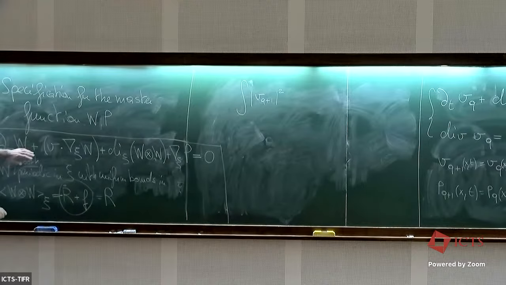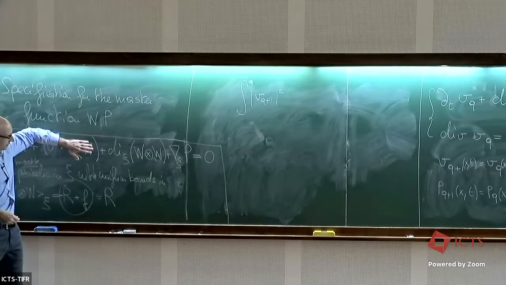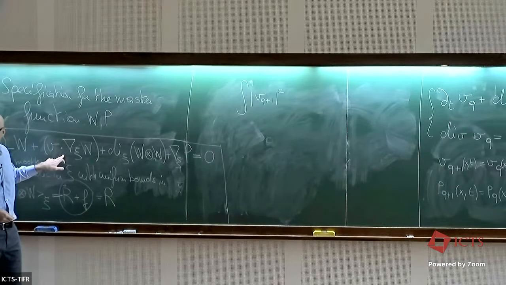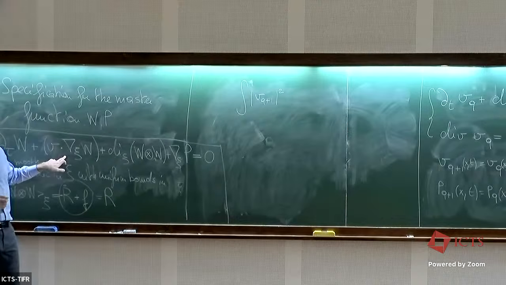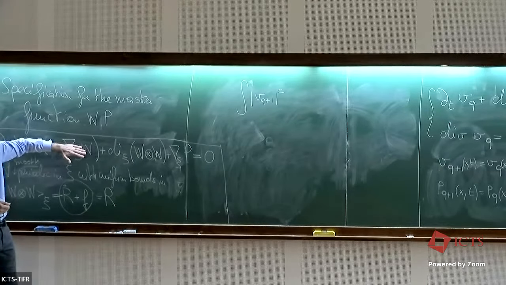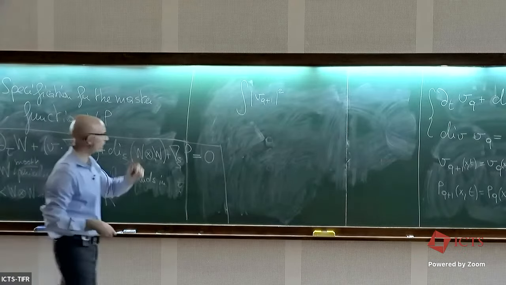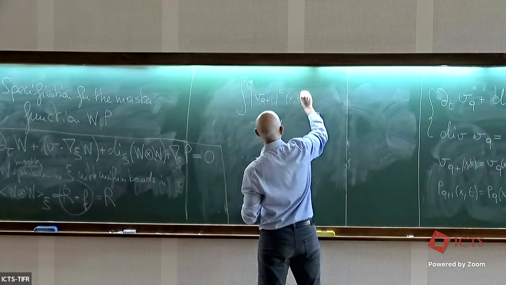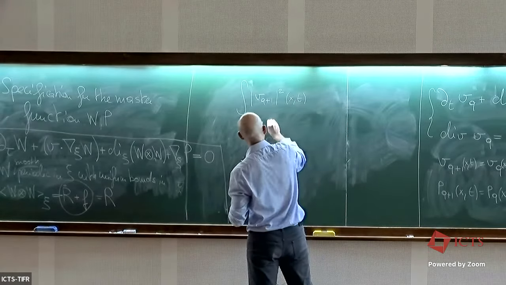Yes, it's correct. So we will be able to solve the stationary guy, but not the one in which there's also this kind of evolution. And so we will have to settle for something which solves this with an error. Exactly, and it's due to this part. But let me get to the energy. So now, what is this guy going to be, right? So this guy is going to look like this.